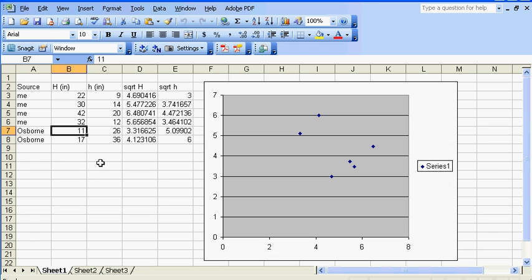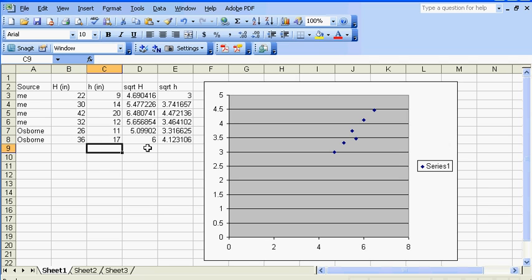But anyway, since I think that's what happened, I am going to switch this data around. So I'm going to switch these two values here, the big H values, with the corresponding little h values, and go 26, 11. Okay, and over here, 36, 17. So now it's changed. These have automatically updated, and the chart is updated. And wow, look at that now.